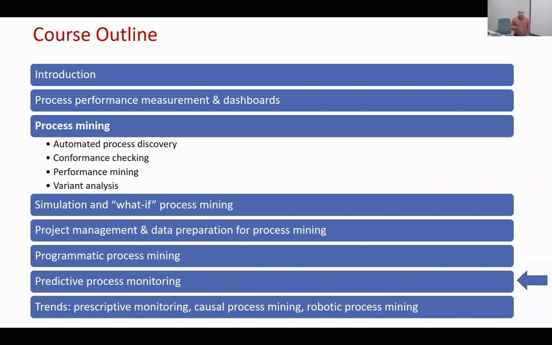We also covered how to prepare data sets extracted, for example, from a database in the form of CSV files, and how to prepare them for process mining. Today we're going to see that these event logs that we have been preparing, the same type of event logs that we put into a process mining tool, can also be used to generate predictions about what will happen in a case in the business process in the future.